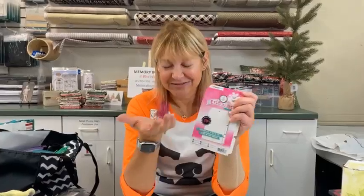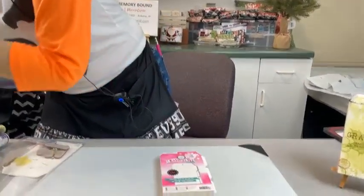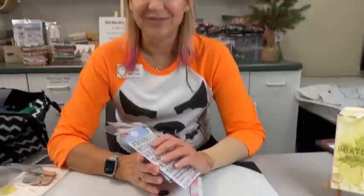But the idea is to get your stamps out and your inks out and to stamp what you're grateful for. And it's not going to be every day. So 21, 22 is about the weekdays. If you can do one every day, maybe take an hour, sit in your craft room, or you can catch up on the weekends. I think it's very, very doable. And they don't have to be elaborate. They're going to be really fun to look back on, because I'm grateful for different things. When I look at my gratitude albums, things change.